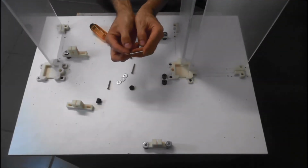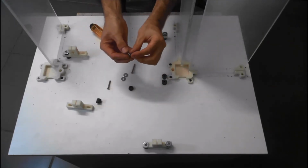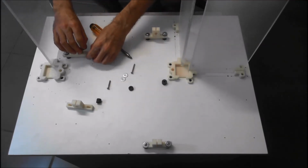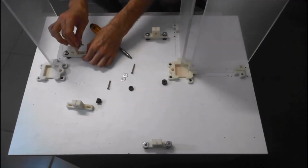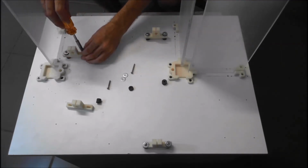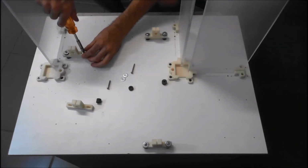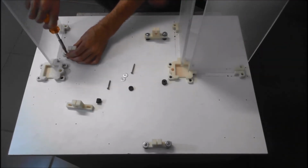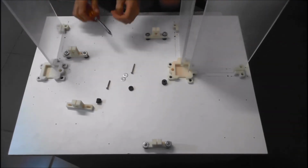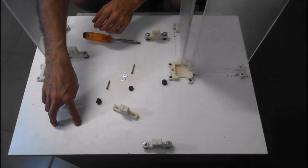Take your short screw, about 30 mil, washer, no bush, through the hole, and the large bush underneath. That's it, and we'll just continue and do the last one.